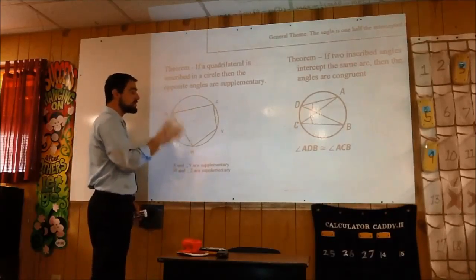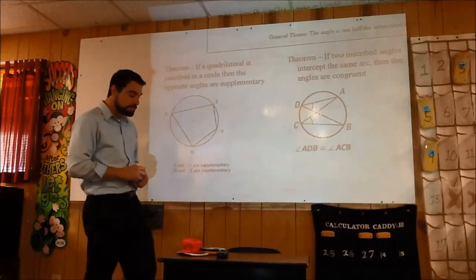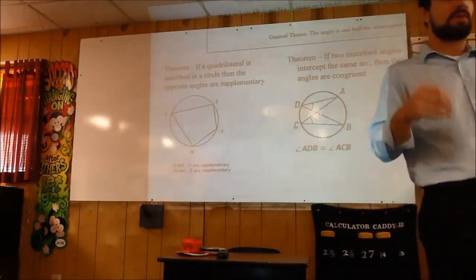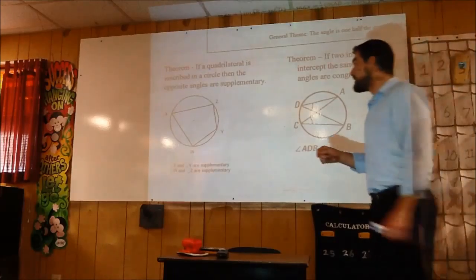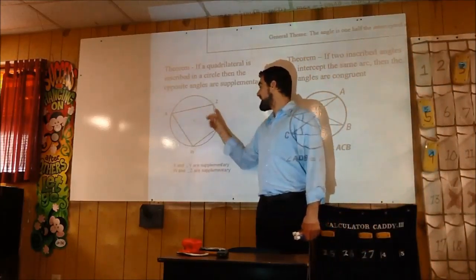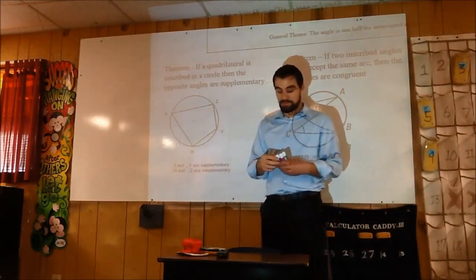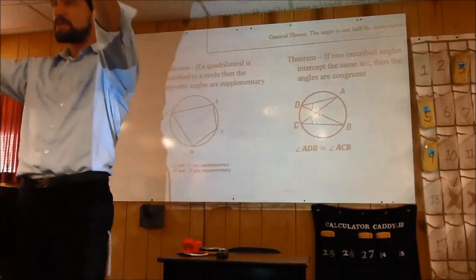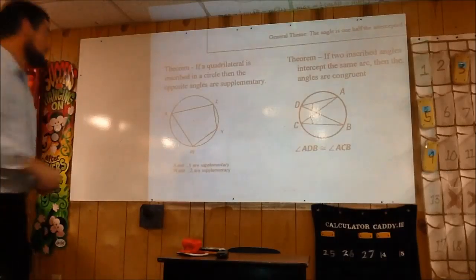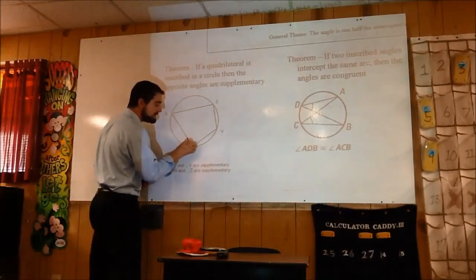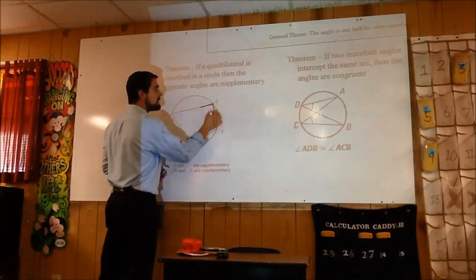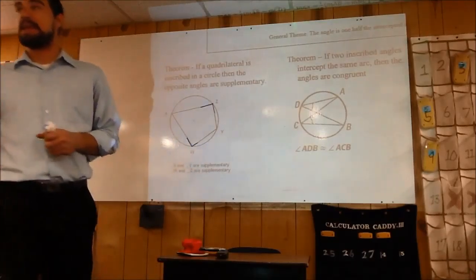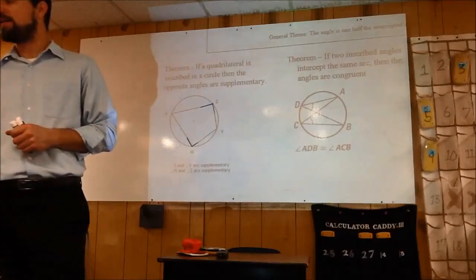You have an inscribed quadrilateral, and that means that all 4 vertices of the quadrilateral are on the circle somewhere. And so these are all inscribed angles, all 4 of them. So what I would like for us to do is we're going to split the class. These 3 rows, I want you to focus on angle W and angle Z. And I want you to tell me what the intercepted arc for each is.